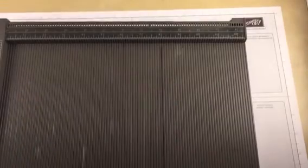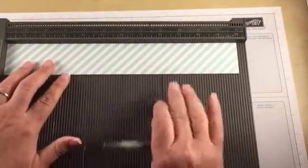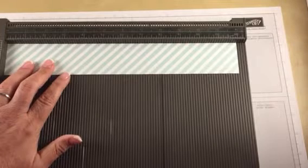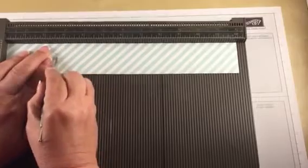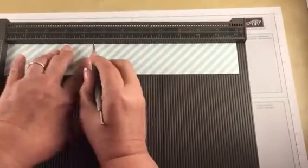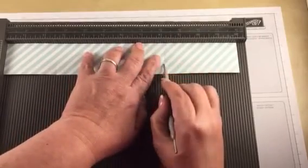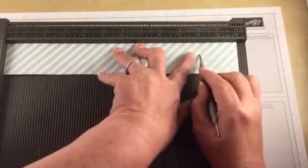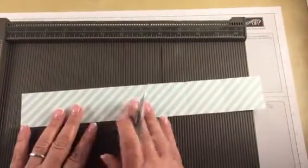In addition to that, you're going to need a belly band, and the belly band is 1 3/4 by 12, and you're going to score this at 2 5/8, 4 1/2, 8 1/8, and 10. When you're using DSP and scoring it, don't push down as hard as you would on cardstock because you can rip the paper.